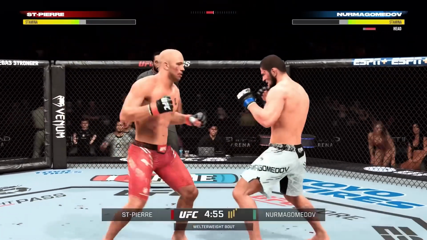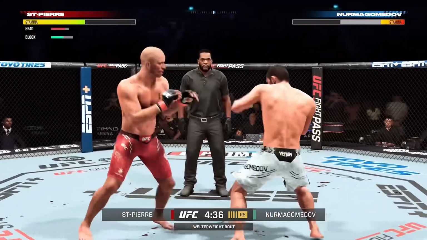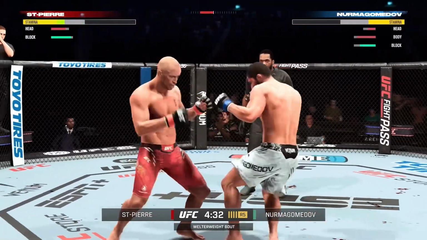All right, now we get to round 5, the final round. GSP, he threw a little strike. He goes for another Superman punch. I don't even know why he's throwing them. Not a single one landed. Khabib's just countering him every time.